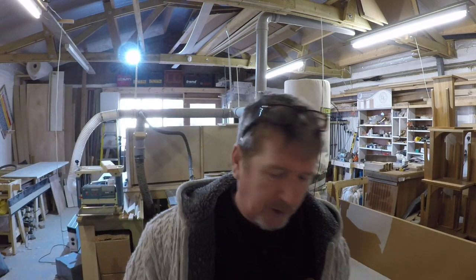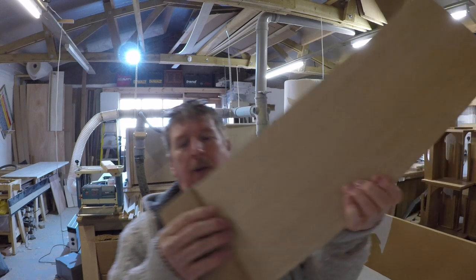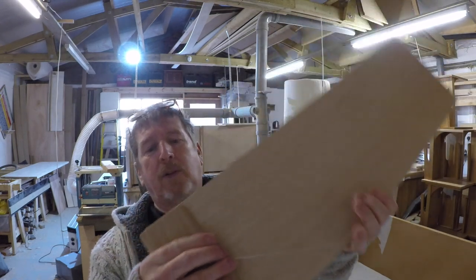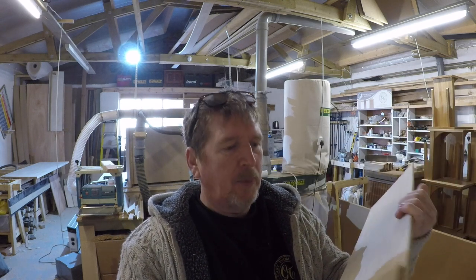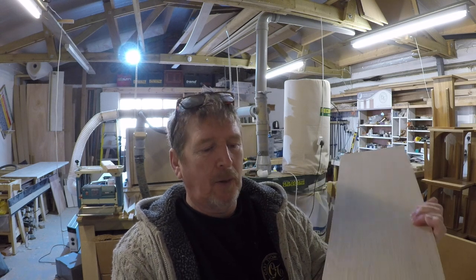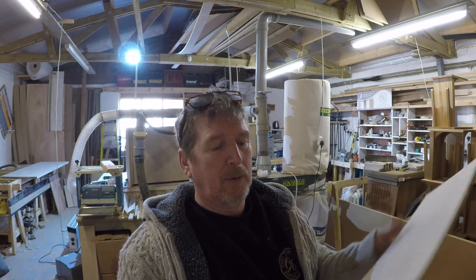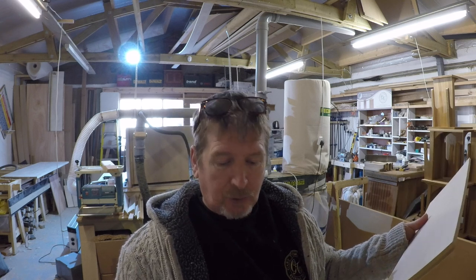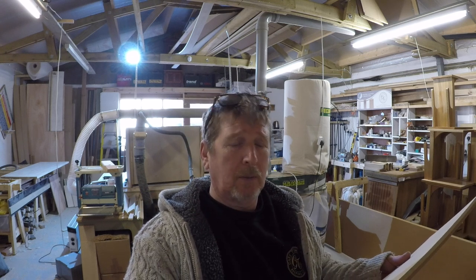So I'll run a wee template first, and then I'll set it up to see if it will fit. And that's it there. So that's the right size. I make sure it's the right size, because I'll tell you something, there's nothing more annoying than to be gluing everything up only to find that your panel is 1mm too big and it stops the joints from closing. That's a pain in the neck, because then you've got to strip everything down, re-cut it smaller, and re-run the edge again. So sample everything, test everything. Right, I'll crack on.